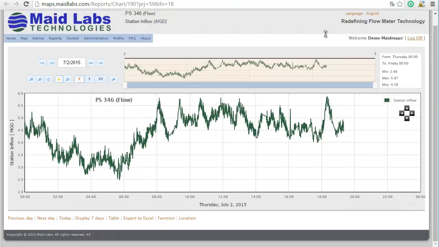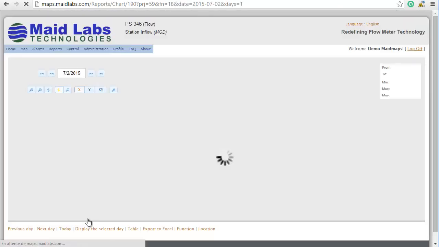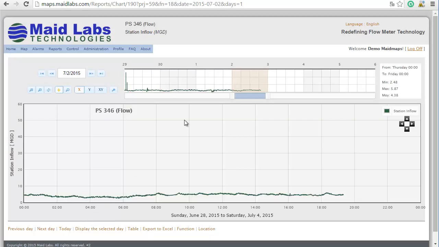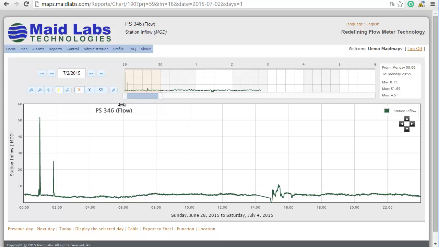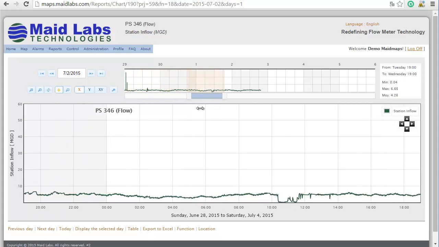So that's what I have here, and I can look at what it looks like for the last 7 days. And they had some nice big spike here at some point, and really odd behavior here also. So anyway, that's what Made Maps is all about, but I want to show you the reports instead.